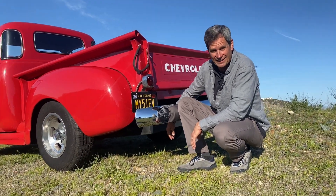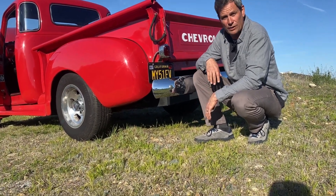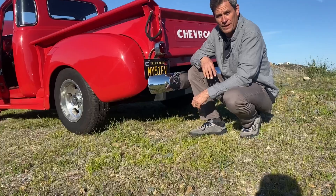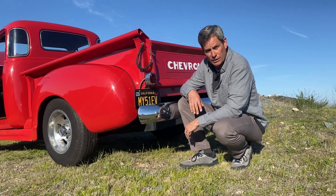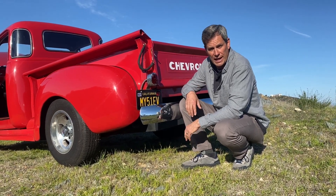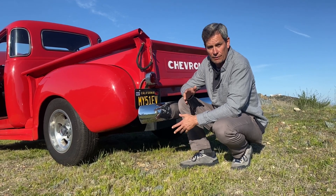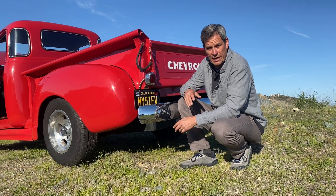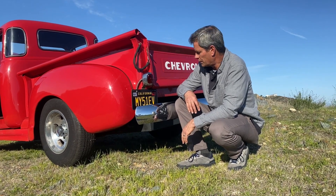As part of the gas tank delete kit, we put the battery pack in — that's our 42 kWh Tesla battery, about 600 pounds, laying low right in the frame rails. It's a real easy installation: just remove the bed, get a nice secure installation of the battery pack into the frame rails, and reinstall the bed. The pickup truck's body-on-frame format is great for that — any body-on-frame vehicle would work out the same way pretty easily.